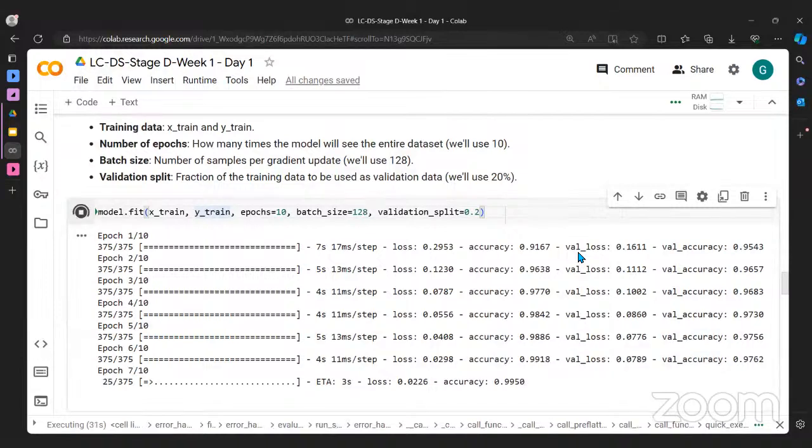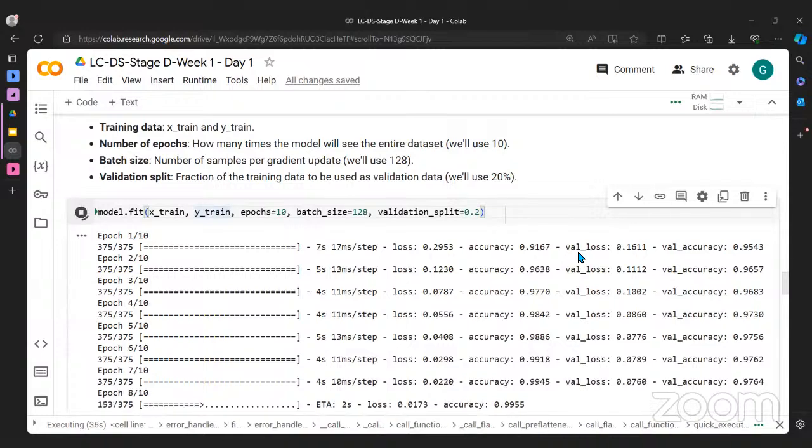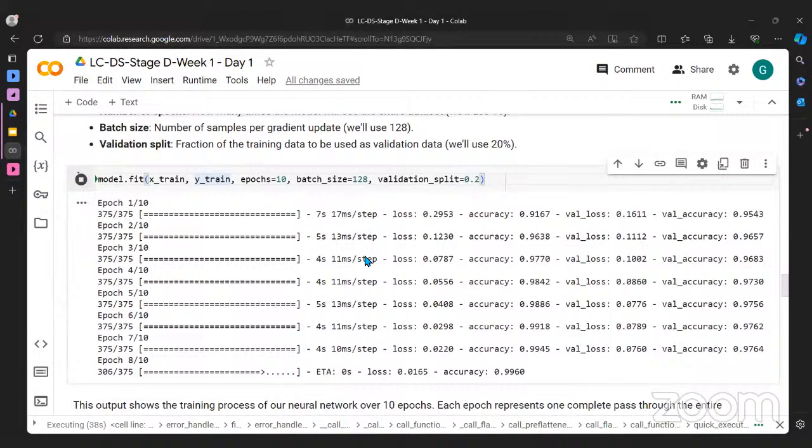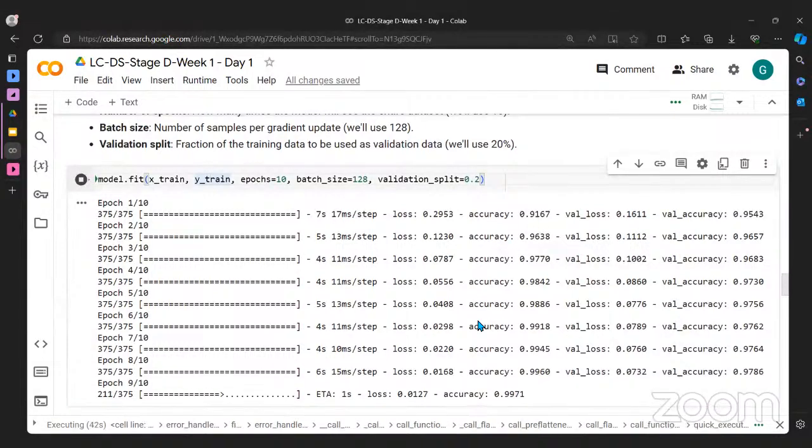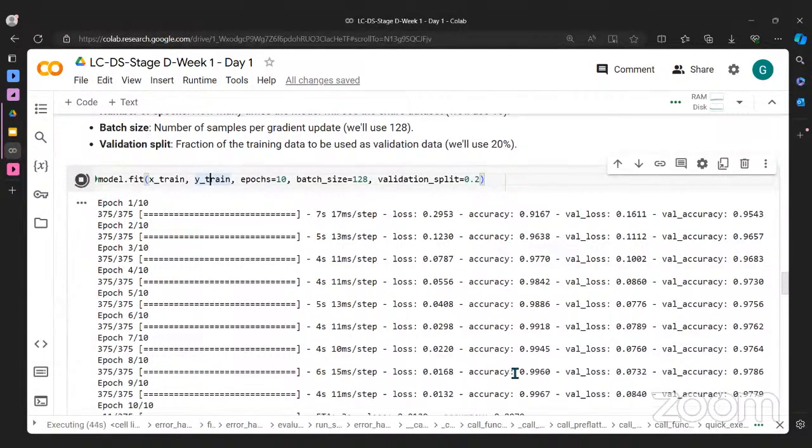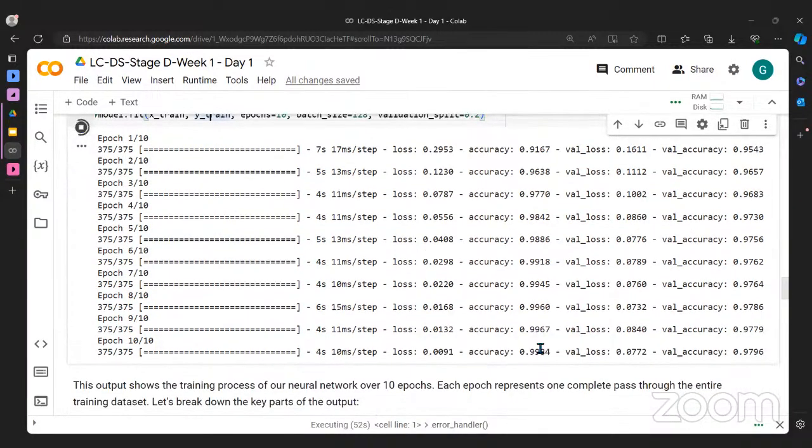So it continues until 10. If you also notice, at every interval it executes, the accuracy is improving. The accuracy keeps increasing till it's done.